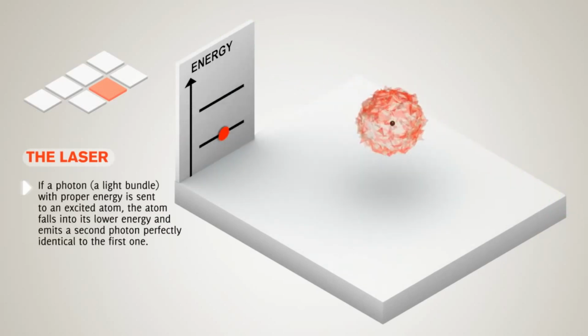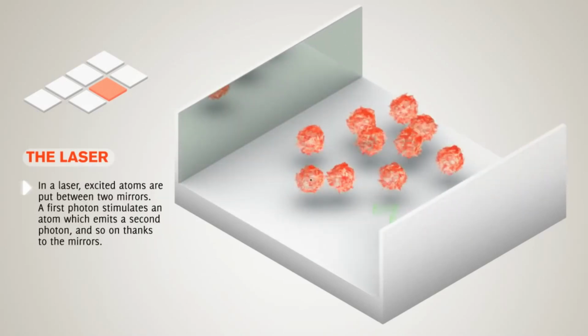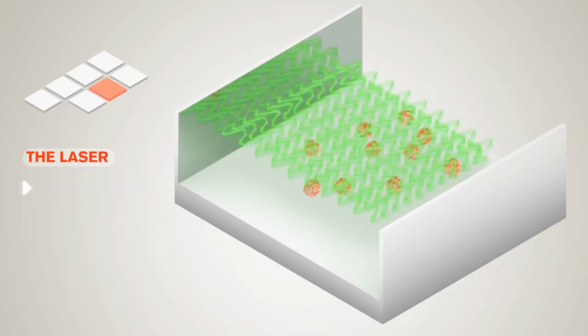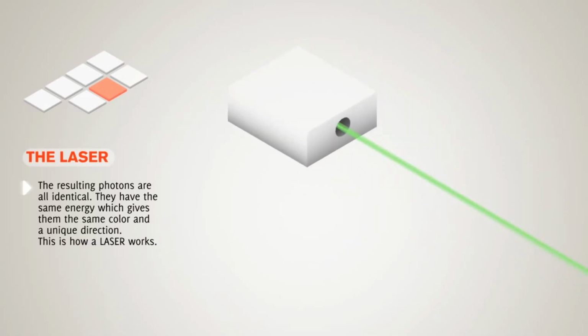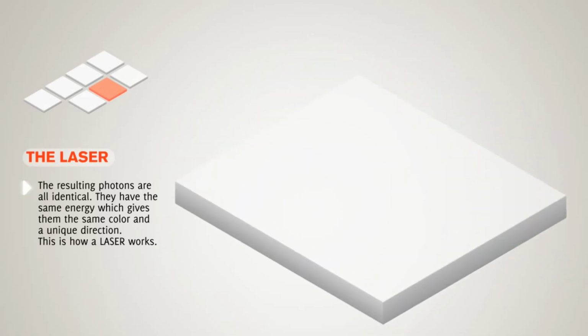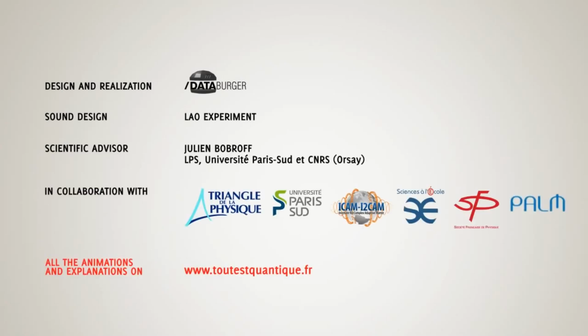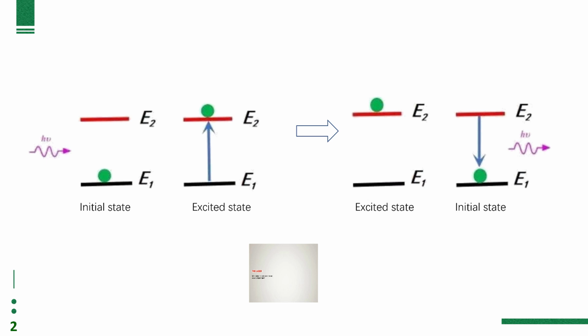When a material is exposed to light, the electrons in the atoms absorb photons from the incident light field, transitioning from a lower energy level to a higher one. When the particles at the higher energy level are again struck by photons, they transition back to a lower energy level and emit a photon. This photon has the same wavelength and frequency as the initial incident photon. These two photons then interact with other particles, thereby generating a larger number of identical photons, achieving light amplification, which is what we refer to as a laser.